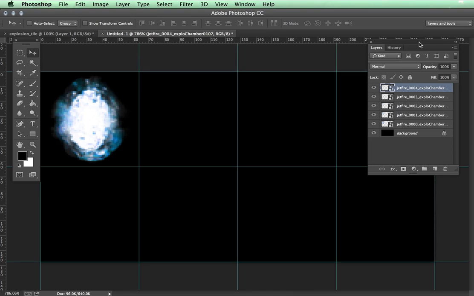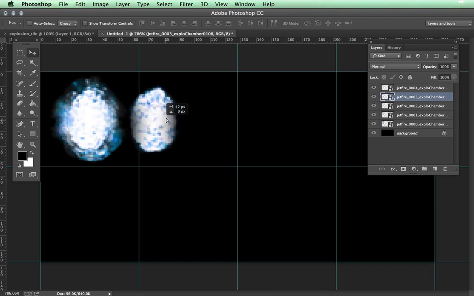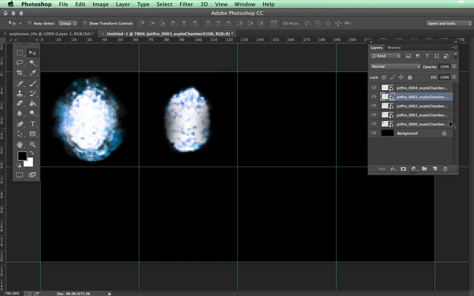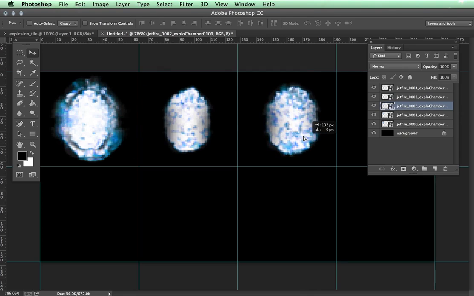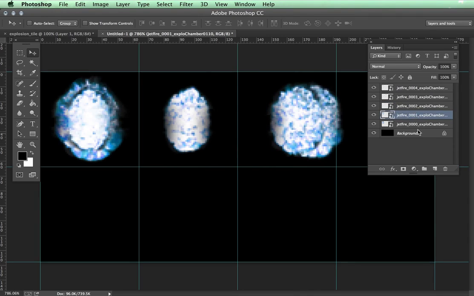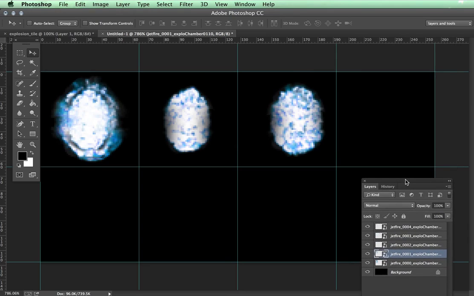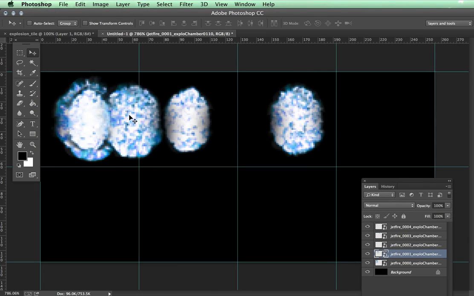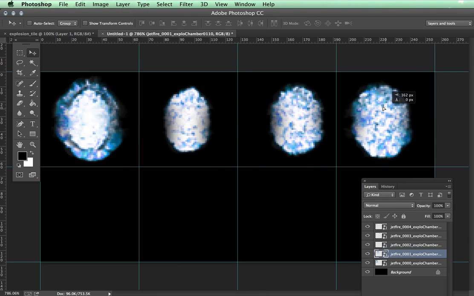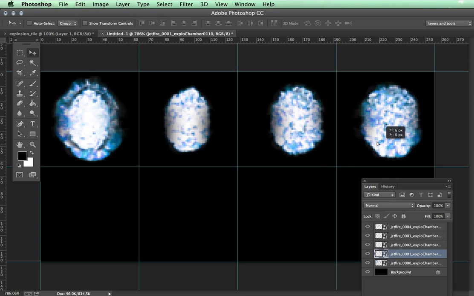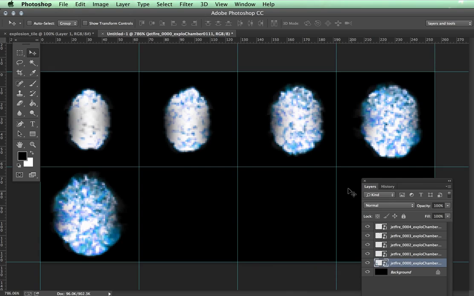I plan on doing some effects here in Photoshop later, so I know there are 8 tiles, but I only have 5 textures. If 4 is number 1, that means we need to start dragging them out starting from 4, going down. So I take 3, press Shift to get a good movement, and I start moving them. 2, 3, I can't see very well. Where did it go? Okay, and the last one here. Okay, so there we are.